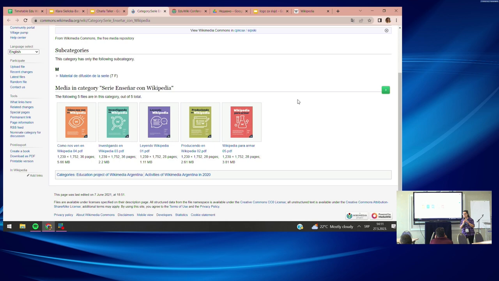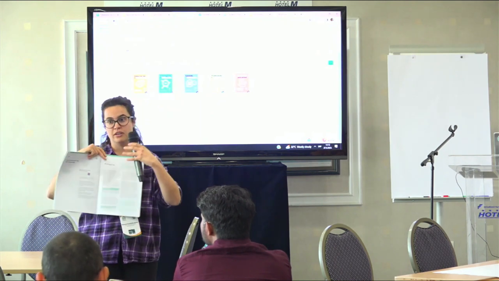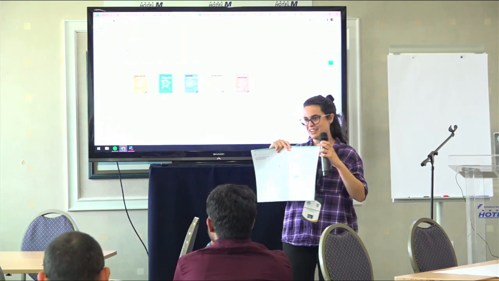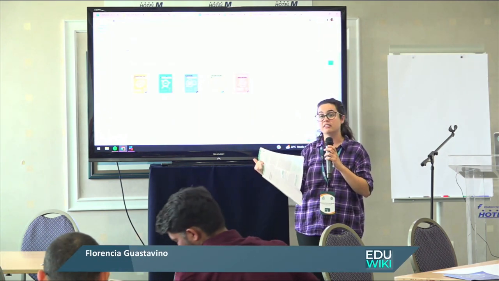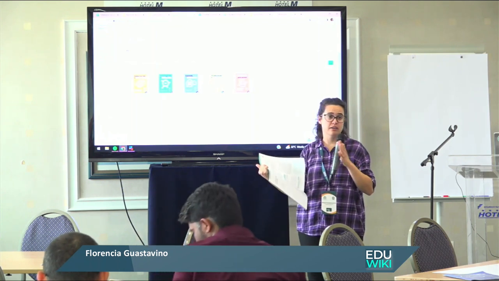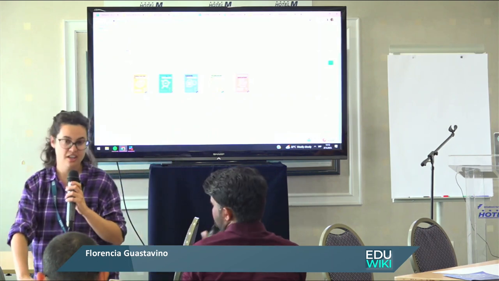And then at the back of the booklets, I don't know if someone can lend me one just for a minute. We have some activities. Every booklet has five or four activities that start in this page. Actividades means activities in Spanish. And all the activities have an online and an offline proposal. We have like the Wi-Fi logo. So if it's crossed, you can use it without Wi-Fi. So you can print it or you can photocopiar. I don't know the word in English, photocopy. We use photocopies in Argentina still. And the teacher can take this to the schools because teachers were teaching with paper, especially in rural zones or in the fields where there is no connectivity. So the idea is to think how to use Wikipedia, that it's an online tool, without internet.